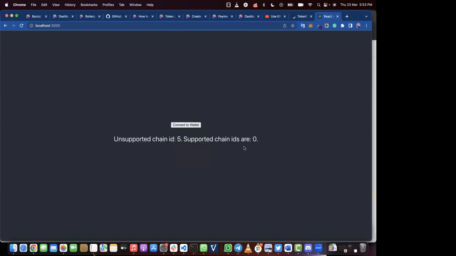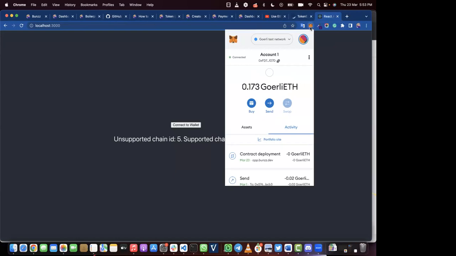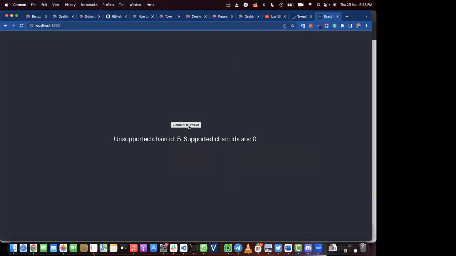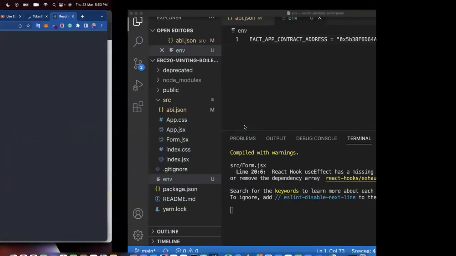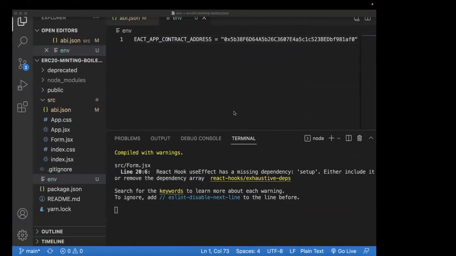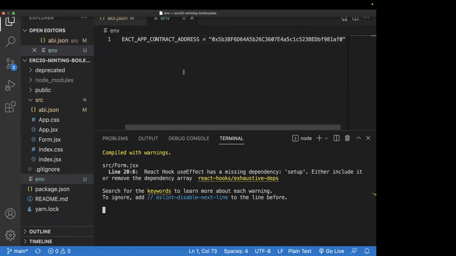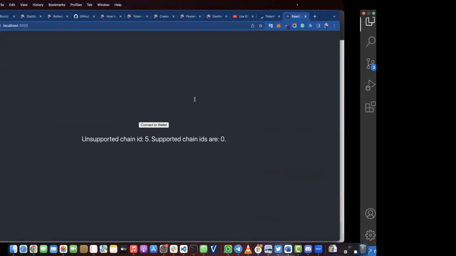Unsupported chain. Supported chain IDs are 0. Okay, just hold on. Let's confirm what chain this was deployed on. Let's make sure it's not from me.